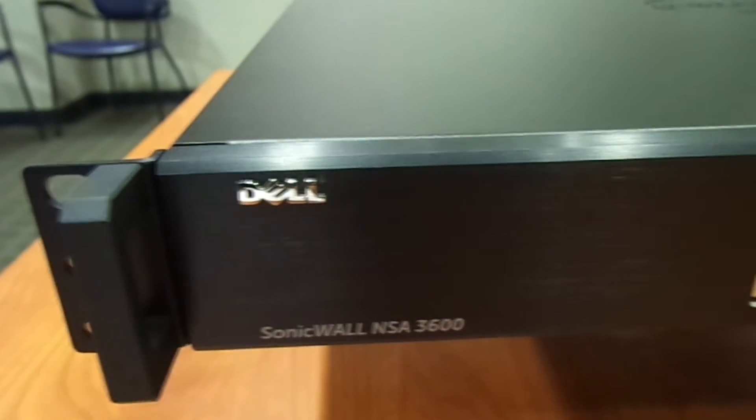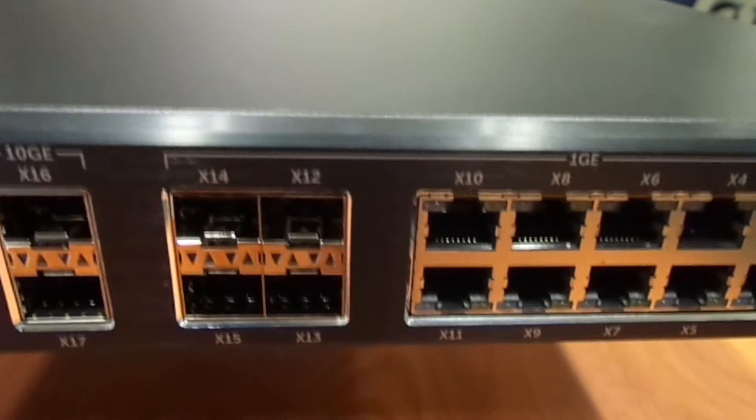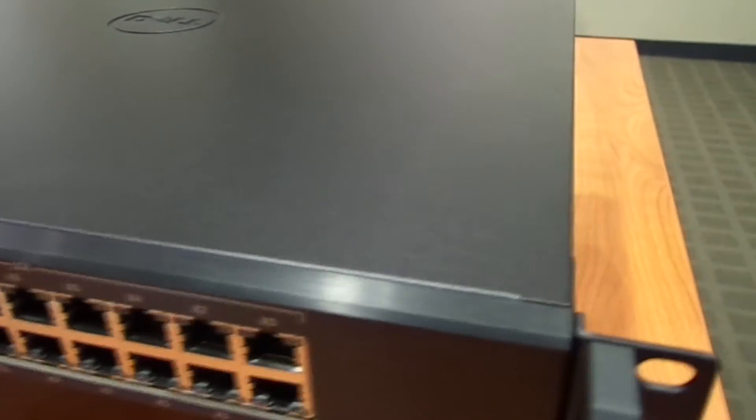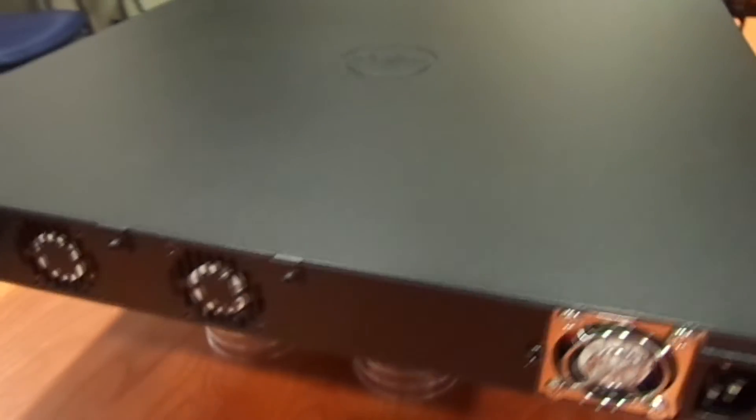The NSA 3600 appliance offers an extensive array of advanced security and networking features in an accessible and affordable platform that is easy to deploy and manage in a wide variety of environments. The Dell SonicWall provides real-time insight and control of network traffic broken down by applications, users, and content through native onboard virtualization. It also has a gateway antivirus and anti-spyware which provides high-performance protection against millions of unique pieces of malware with near-zero latency and no file size limitation, providing a first layer of defense and stopping malware before it reaches systems on the network.